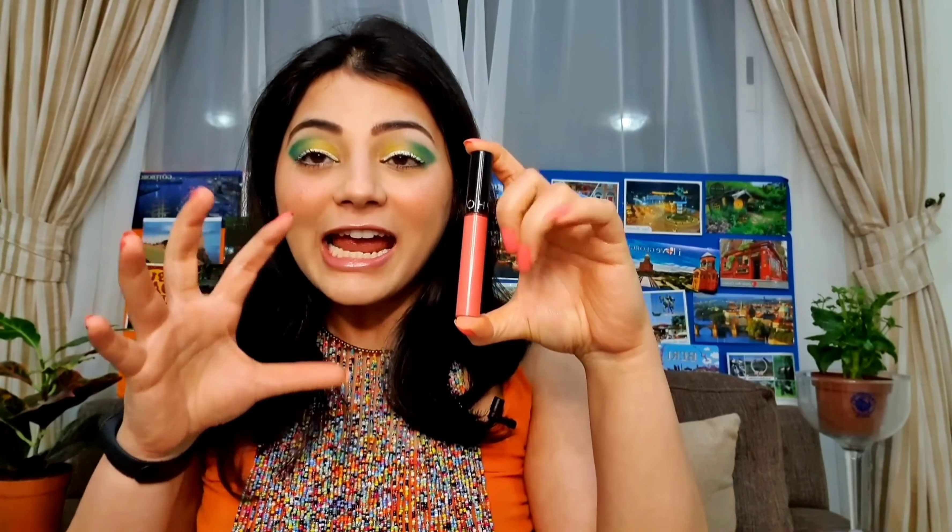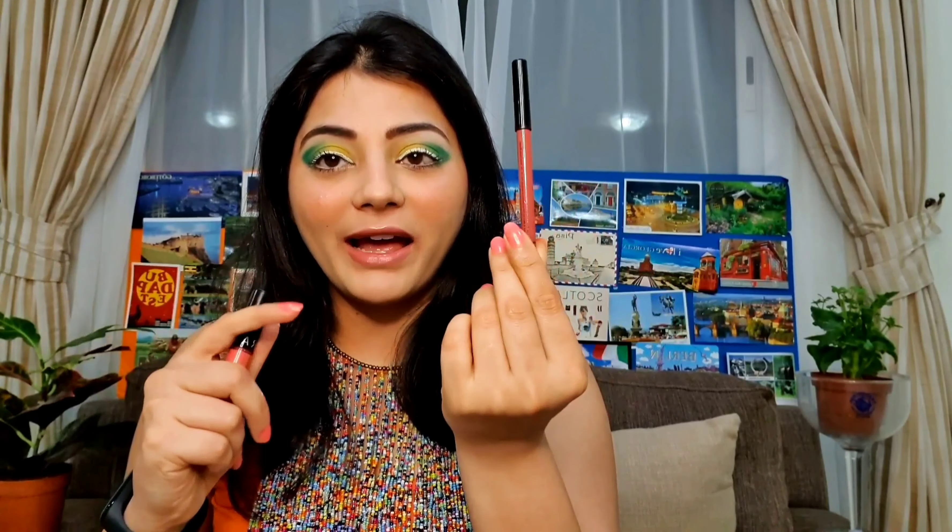The face makeup is done and only the lipstick remains. Since it's an all-out neon makeup, why not the lips as well? The most neonish shade I found in my collection is this Sephora lipstick in a radium peachy-orange, shade 79. Before filling my lips I'm going to line them with this Nica lip pencil in the shade 'Pillow Fight' — weird name but anyway — then I'll apply the Sephora lipstick on top.